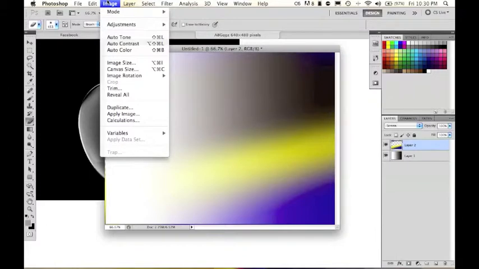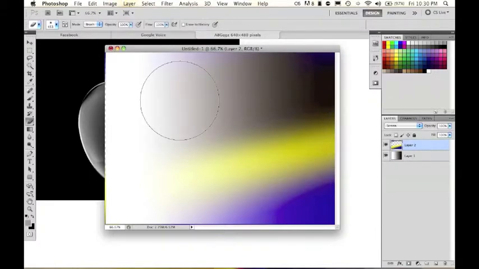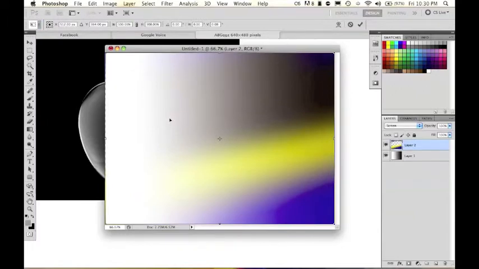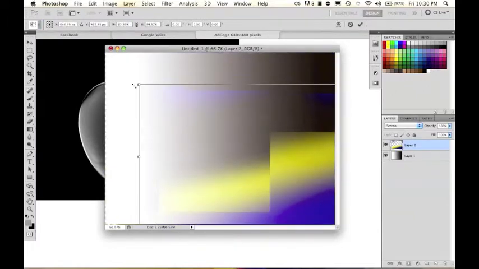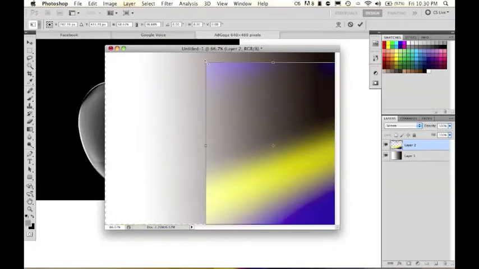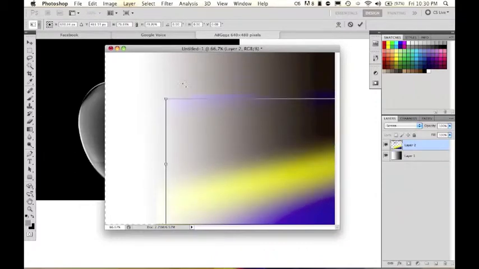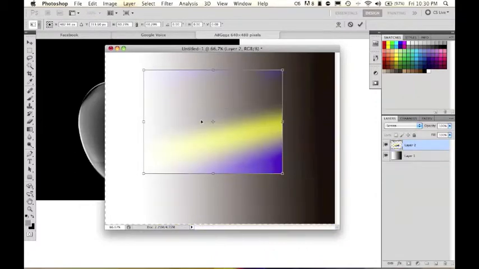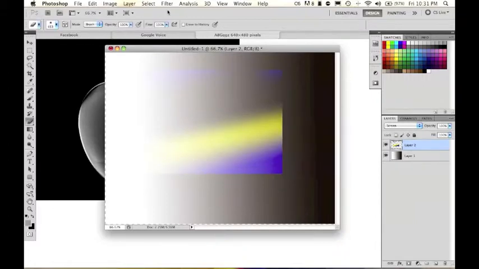Whatever. Image, let's say you want to rotate an image or resize it, just hit Command T. That brings up your free transform tool, and when you're dragging it, it goes freely, so you can get your images out of proportion real easy. So the simple thing to do is just hold Shift, and it automatically keeps it in the original dimensions that you had it in previously. Click Enter.